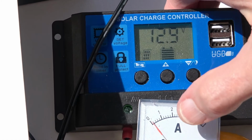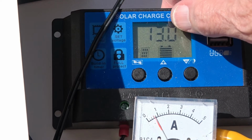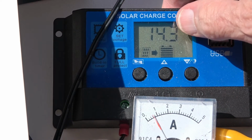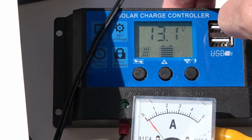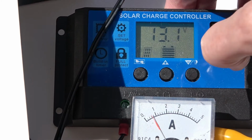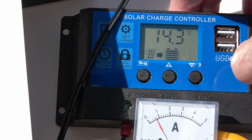Now this is the solar charger, and that's the voltage coming from the solar panel into the battery. If you can look at the ammeter and see it's gone back to zero, now the voltage has dropped. The ammeter is showing about 700 milliamps. Now you watch when the voltage goes up. The sun's slightly less. There, it went over 14 volts, and now the current has dropped to near zero. It's actually about 100 milliamps, something like that.